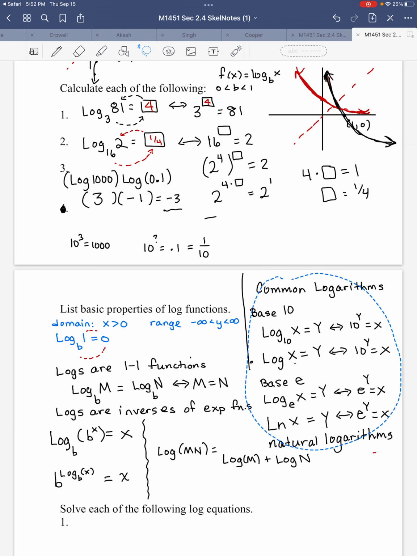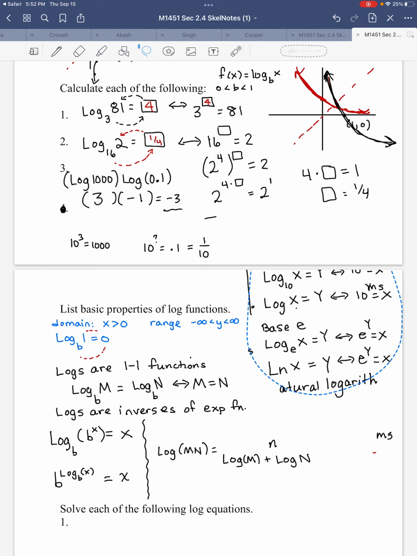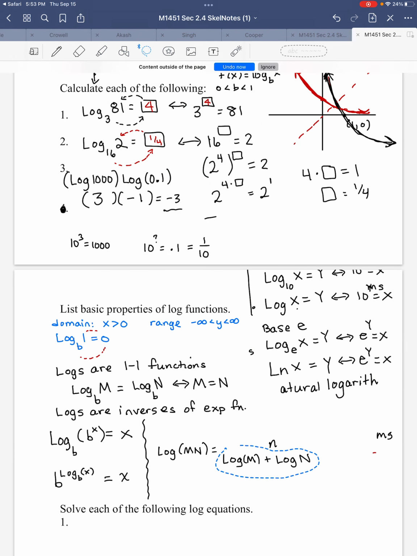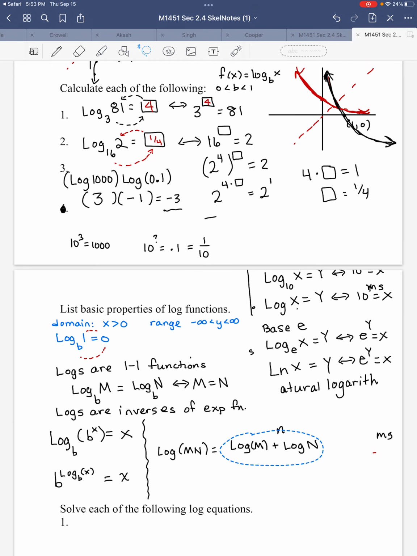Let's move this out of the way a little bit. Let me move this up a little bit. Got a runaway n up there. Let's just get rid of it.